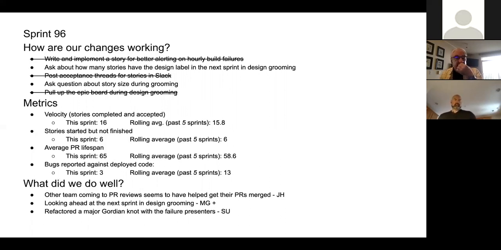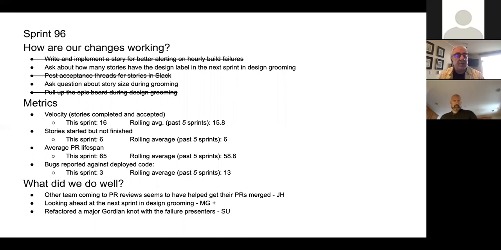So you can see this is for Sprint 96. So that's like 4 years of work for this team. This method has been developing over 4 years. About a year ago, I joined the team as coach, and we took what was there at the time and changed it a lot and ended up with this particular format that I'm going to show you on this and on the next slide. So I'll just take you through it.